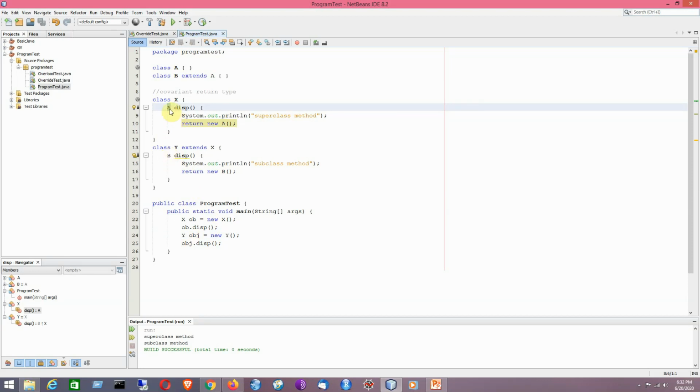Here it happens to be A and B respectively. That is the idea I have tried to implement here. I hope that you have understood the logic behind the concept of method overriding, and you will be able to write your own programs based on the concept mentioned just now.